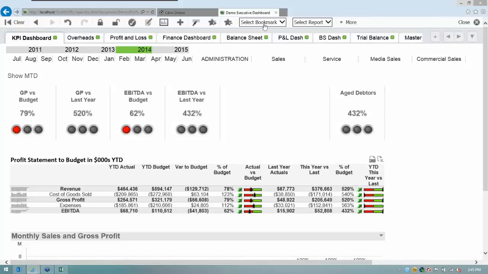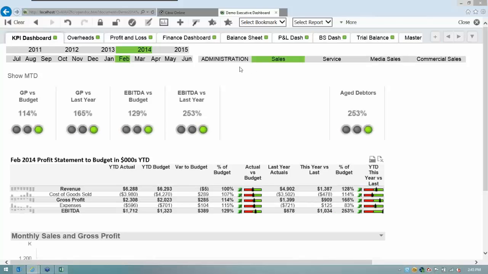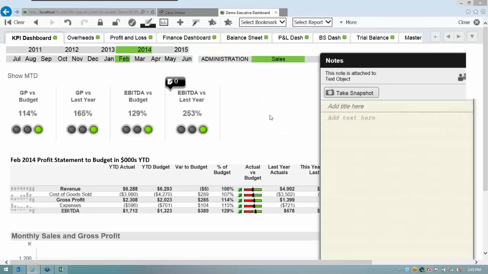So you might come through here and be talking to your results for February for the sales division, and you have the manager on the line. We're talking about what happened in this particular month, and as we've got the results all in front of us and you can go back at any particular time, what we can do here is go through and create a note, and we can add a note. My manager might be talking to me and say, how come our results were so good for this month, or so bad?